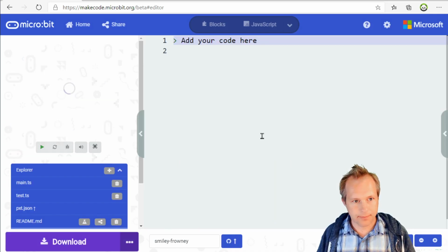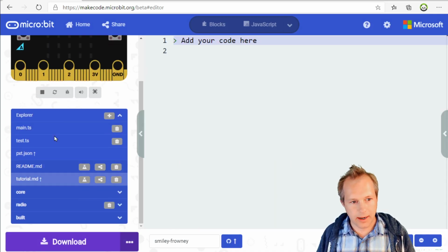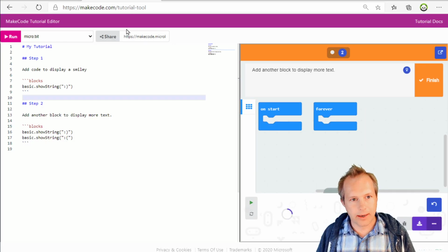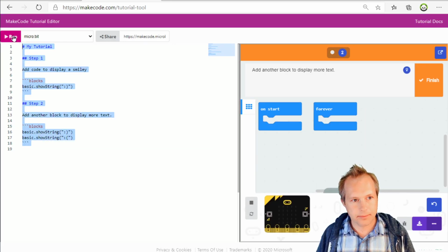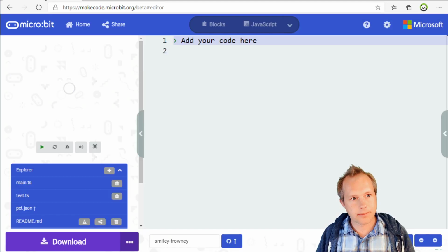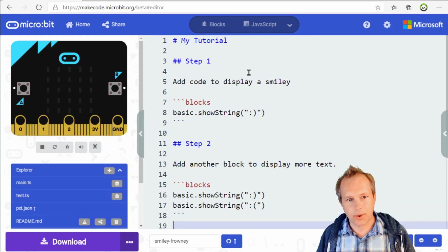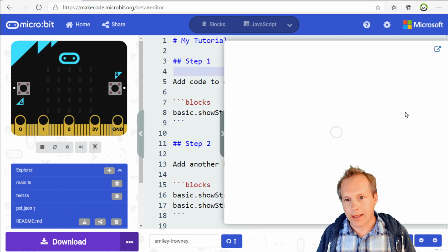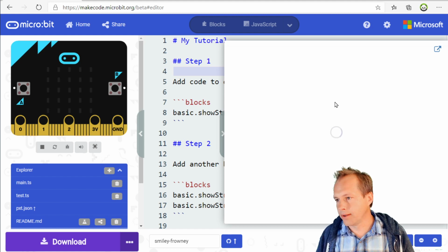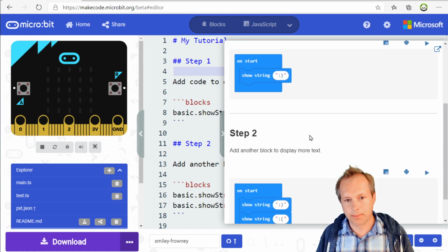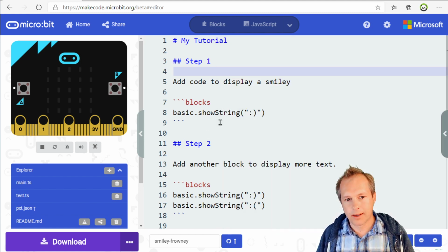A brilliant name. Okay, and then we've got this new markdown file, and now I can go in and copy this. I started in the tutorial tool, and now I can start reviewing that. I have a preview here, so if you expand the docs, you'll preview your code here.